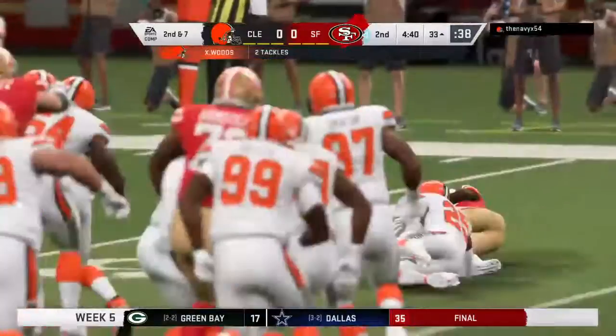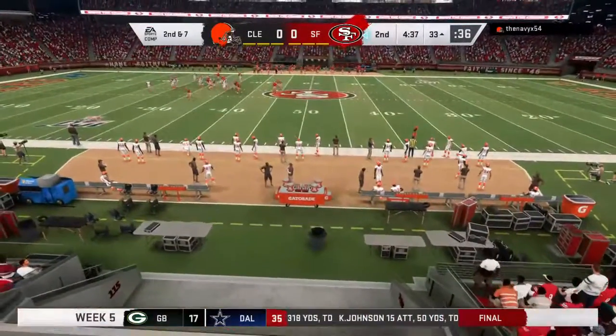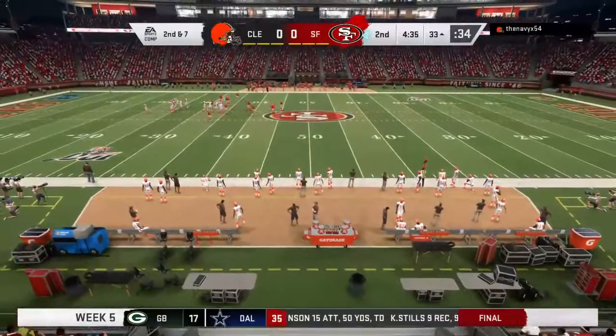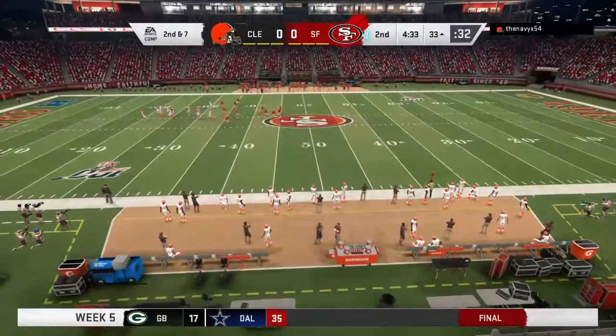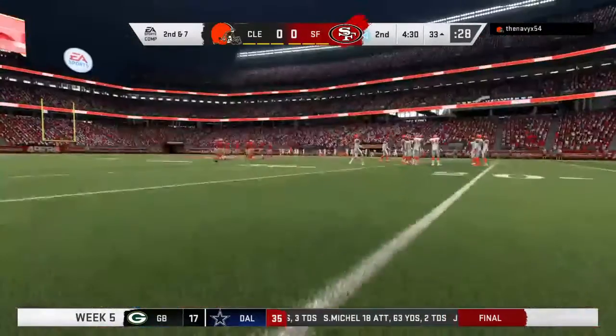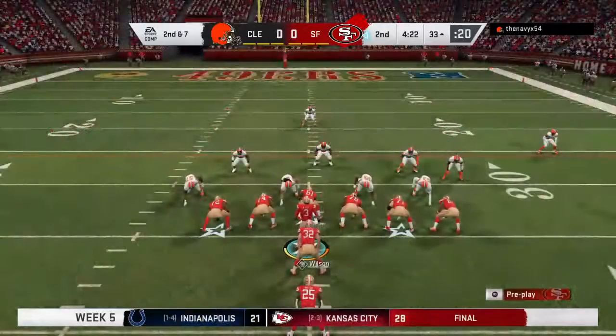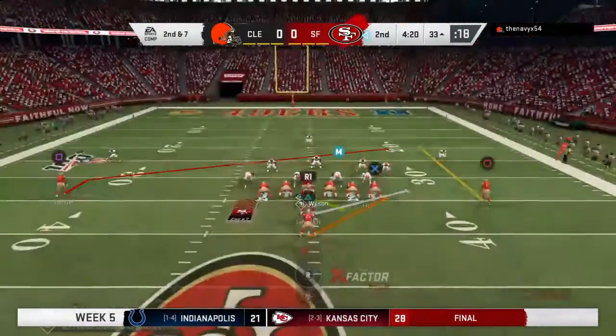When we see those runs to the perimeter, when we see those runs to the edge, we think about big breakers, don't we? In this case, it was a modest gain, but it does open up possibilities here on second down. The last run got 3. Now here's 2nd and 7.